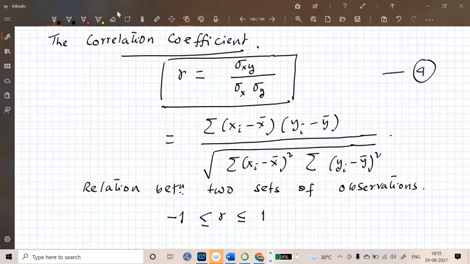Okay, so there is a possibility that this number will be between plus 1 and minus 1, the way we defined. So minus 1 is the negative correlation, completely the opposite. One goes this way, one goes completely the other way, exactly. So that is the high negative correlation, high positive correlation, and then in between, 0 is no correlation. So basically R is between minus 1 and plus 1.